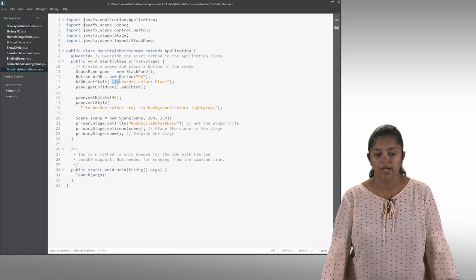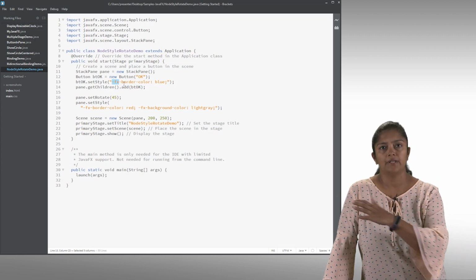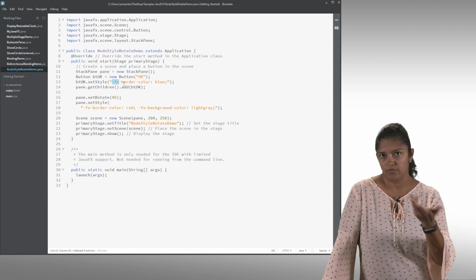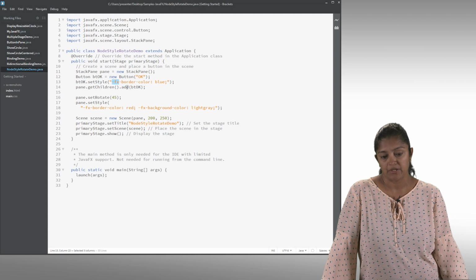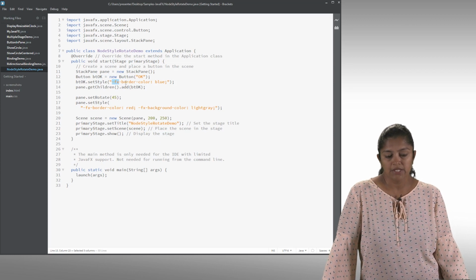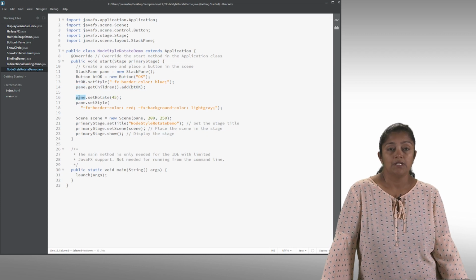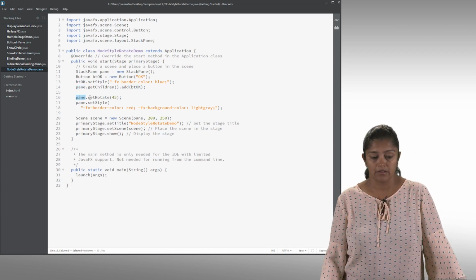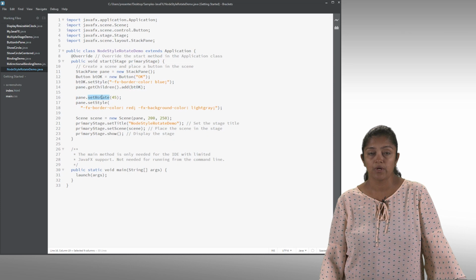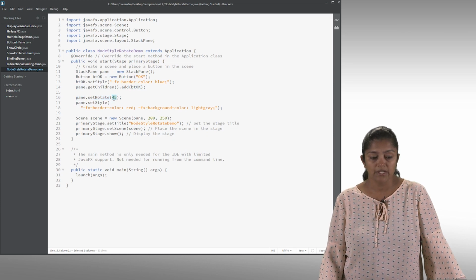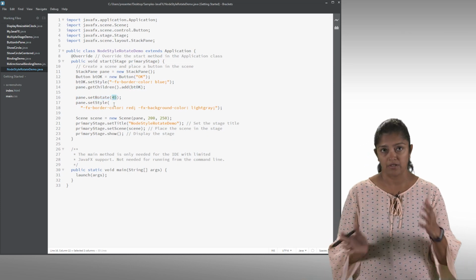They have the prefix -fx and then the name of the style attribute that you may be interested in. So we're basically setting the style and adding the button to the pane, and then say you want to rotate the whole pane, there's a setRotate method, and you can specify the angle and rotate it.